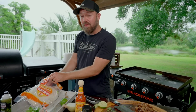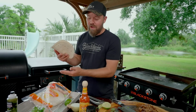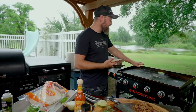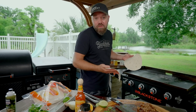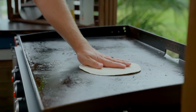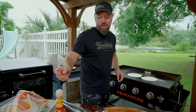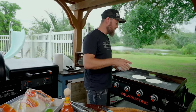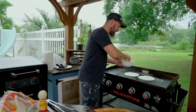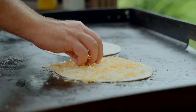Very simple. I don't know if you guys do it this way. Some people, there might be some controversy. I'm gonna take my flour tortillas. We're gonna go right down. If some of that fruit juice is left over, don't worry about it. Leave that on there. Now again, I did turn my burners down to low because I don't want them to burn. The way I like to do my quesadillas is the fold technique. So I go tortilla down, cheese all around.